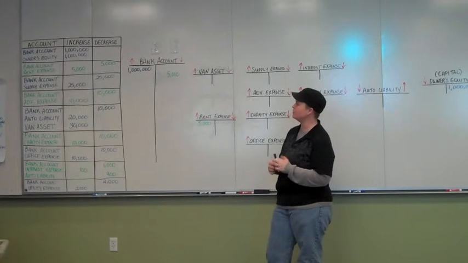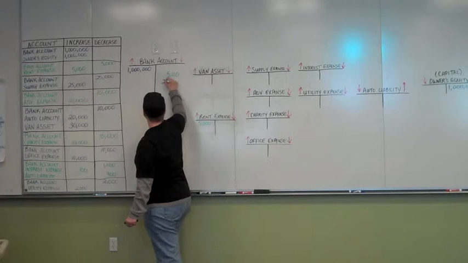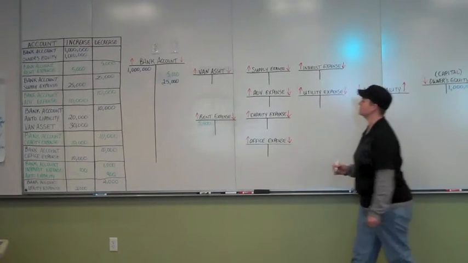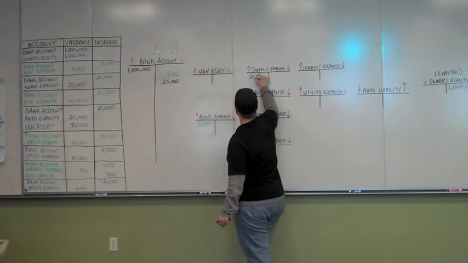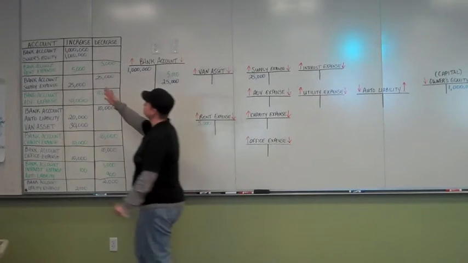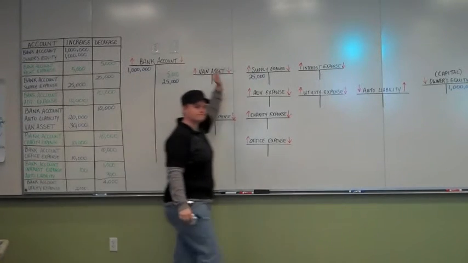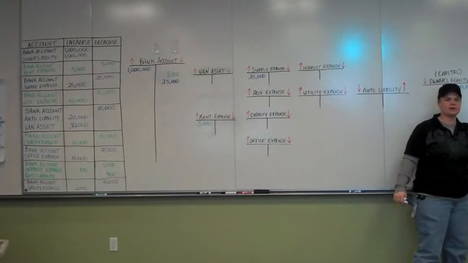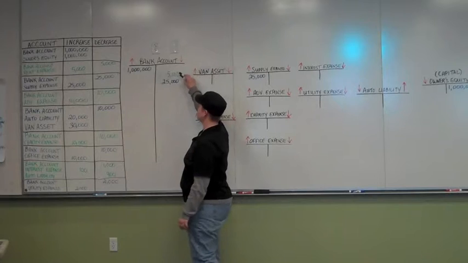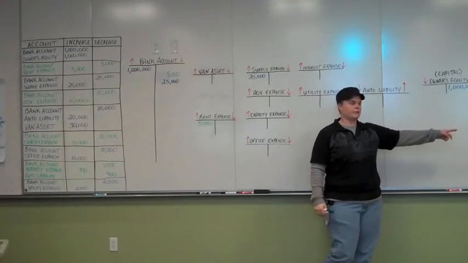I'm trying to keep them the same color as what we have on our ledger to try to keep it clear. All right, next one. We bought our supplies, our leashes, and our pillows and junk. So what do we need to do? We need to credit our bank account. Credit the bank account for $25,000. And debit supply expense. And we need to debit supply expense for $25,000. Now, have you noticed, even though bank account and owner's equity both increased, this was a debit, this was a credit. Do our debits equal our credits on that transaction? Yes. When we paid our rent, we credited our bank account, but we debited our rent expense. Do our debits equal our credits? Yes. By golly, we must be doing something right.